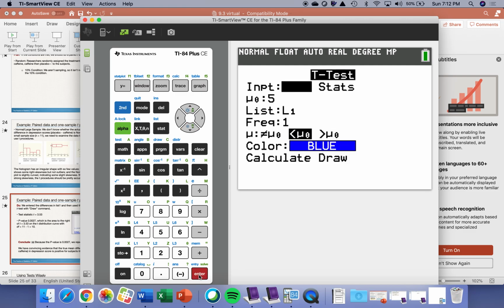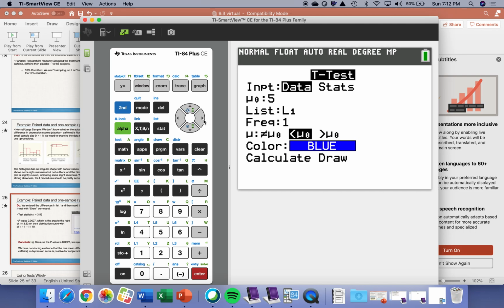It's not a one sample t-test, but because we are looking at the difference between paired data, it ends up being the same process as a one sample t-test. Even though it's called a matched pairs t-test, we're still looking at one sample. It's just the difference between pairs.